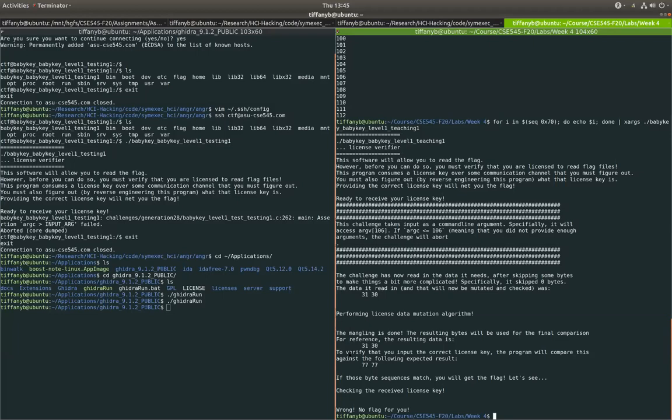But to verify that your input is the correct license key, the program will compare this, which is 3130, against the following expected result, which is 7777. So we need to make sure that the bytes we put into the argument equal 7777 so that it will work, right?